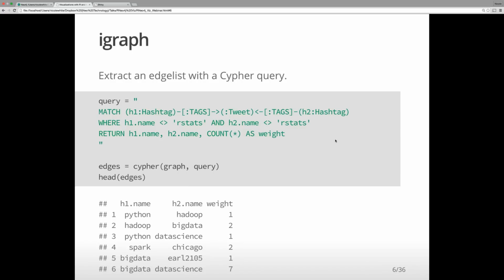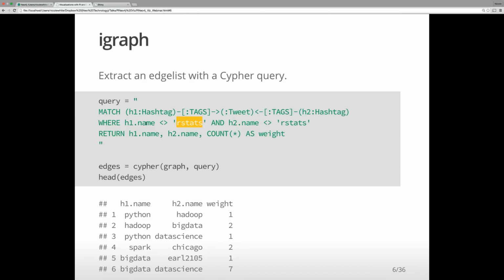So in this particular query, we're extracting an edge list of hashtags that have mutually tagged a tweet. In the match clause up here, we have a hashtag H1 that tags a tweet, and then we're getting another hashtag, an H2 hashtag, that tags the same tweet. H1 and H2 are just identifiers, so we're matching on all mutual hashtag co-occurrences, and we're omitting our stats because it's everywhere.